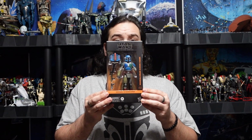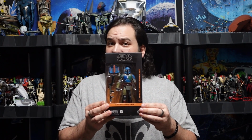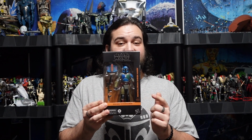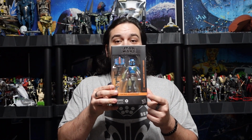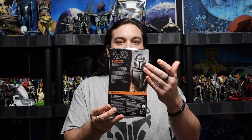And here we have the single Mandalorian Shriek-Hawk. This one was a Target exclusive and also recently went on discount with Target.com. So make sure you're checking your stores and checking Target.com to see if this piece is still available and at that awesome discount. Because there's nothing better than getting a good deal while building up your Mandalorian army. This piece is numbered. He is number 40 in the Mandalorian portion of the Black Series 6-inch scale. On the side, you've got that side profile artwork, and on the back you've got that artwork, some words and things, and that's pretty much it for the packaging of these awesome figures.